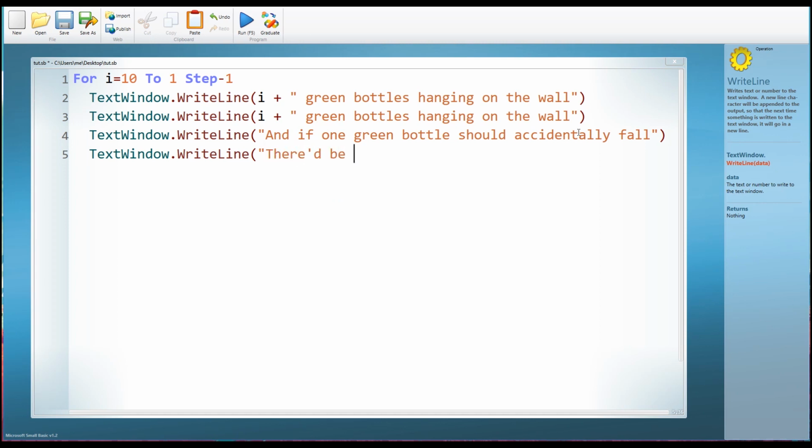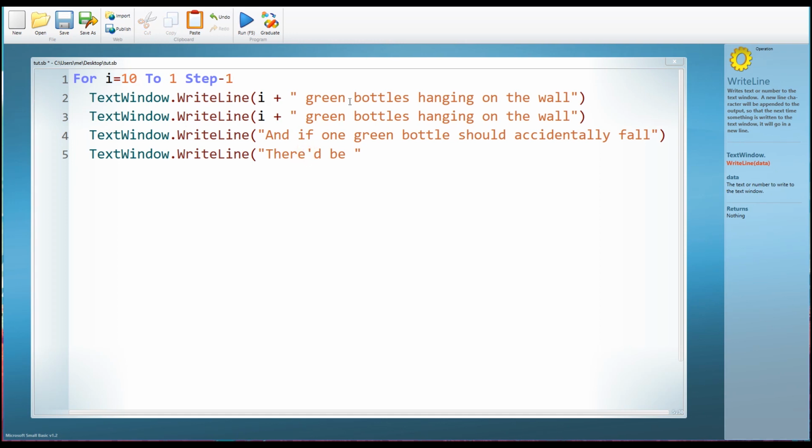There'd be, now what do we need here? Because here we obviously are referring to I, but we need I to be one less than it currently is. I is going to be 10. For all these lines here, I is still going to be 10. I is going to remain as 10 until we close the loop and the loop starts again, and then it'll be 9.